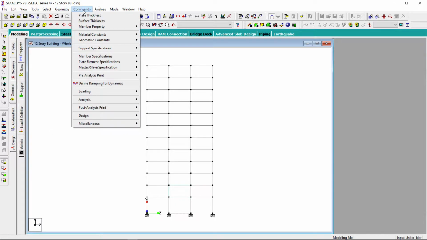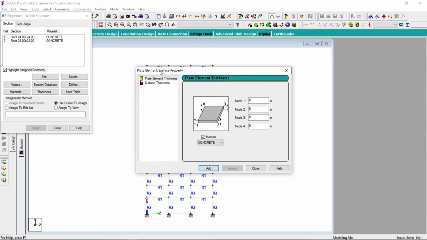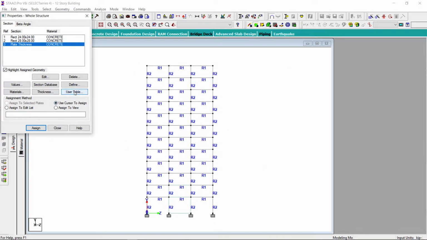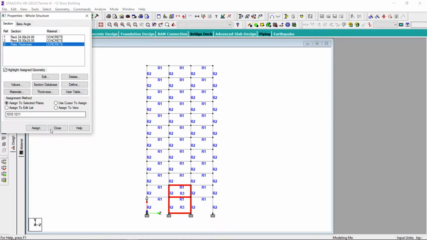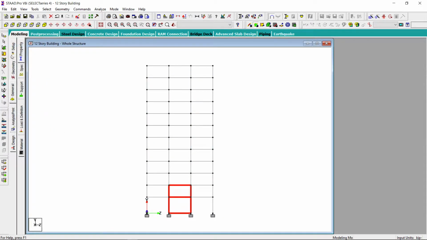Let us select the elements. We know these walls are 12 inch thick. Let us assign to the plates. Okay. Now we can generate this.